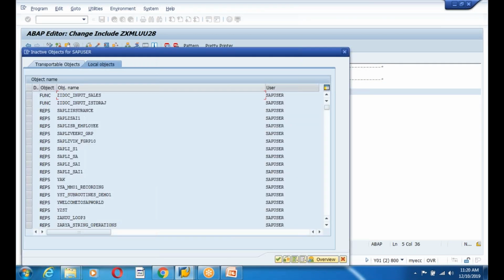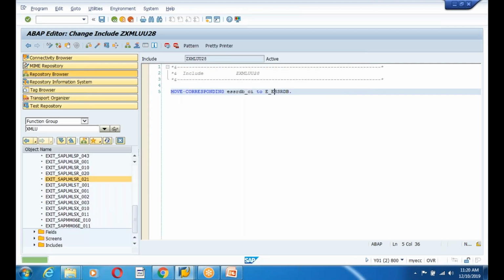That's the thing, guys. So this is the new point, guys. Even I didn't see this kind of thing. This is the new point I have learned in this course. So if you don't have this in the global declaration, you can maintain this global declaration. Whenever there is a customer exit, definitely at the function group level, there is a customer include as well. There you can define your own custom include, guys. So that's a very very important point we can have.